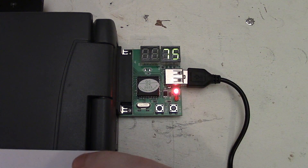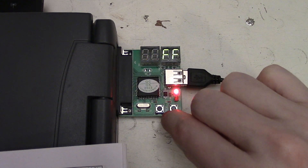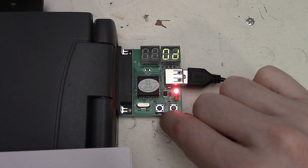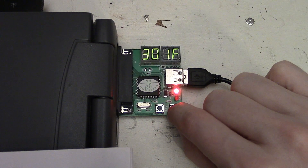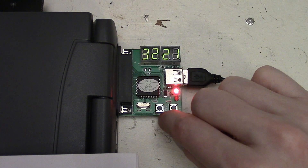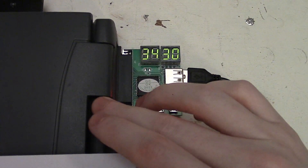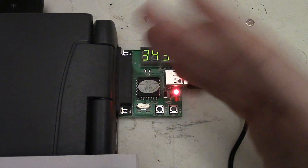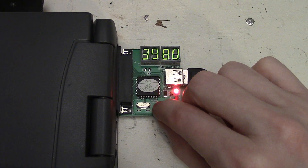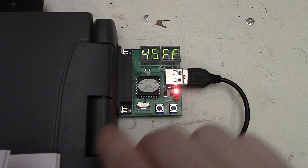Scrolling through the various different codes, they will jump around but generally go in ascending order. Code 20 is initializing the very first memory slot, slot 0, which is generally on the system board. Then slot 1 and slot 5 - there's some built-in memory on this computer covering the first two slots, and slot number 5 is the memory expansion module on this laptop. Generally this is how the card works, and then we're right back up to FF again.